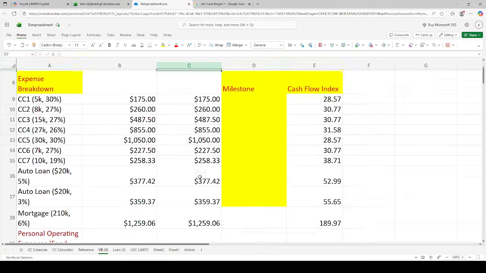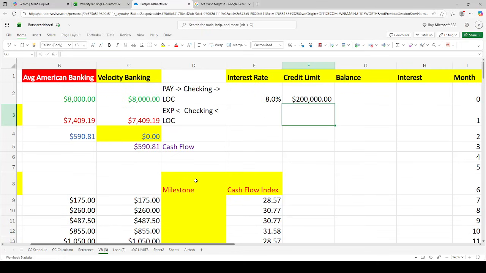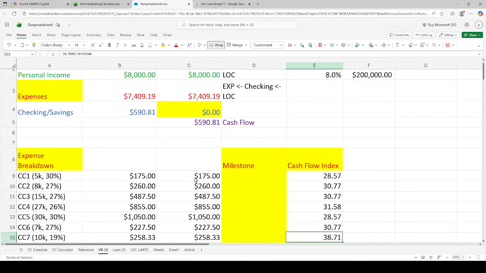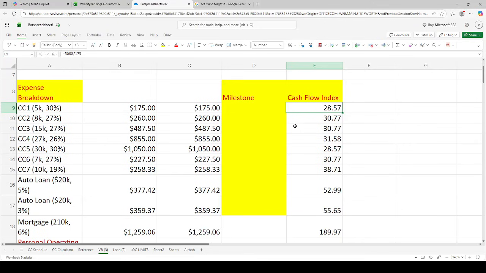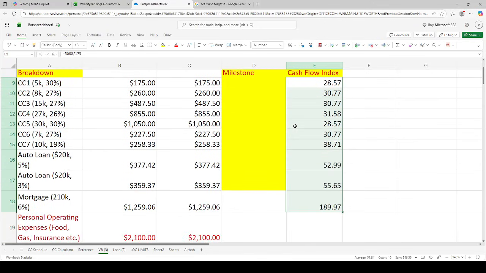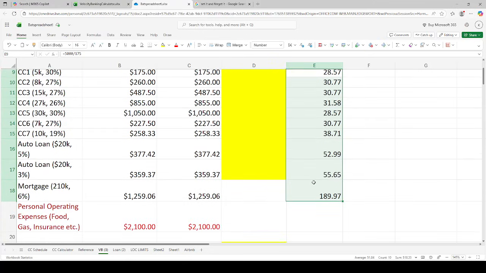All right. So let's go ahead and get started and dump all of our money into here. Okay, not all of it. I'm just kidding. Some of our debts, and I'll show you why. So we have this formula called the cash flow index. All it is, is a formula where it's the balance divided by the payment, right? Balance divided by payment, and then it gives you this arbitrary number. Think of it as a ranking system. And so the lower the number, that means you get more bang for your buck for paying off that debt. Whereas the higher the number, that means you get less bang for your buck.